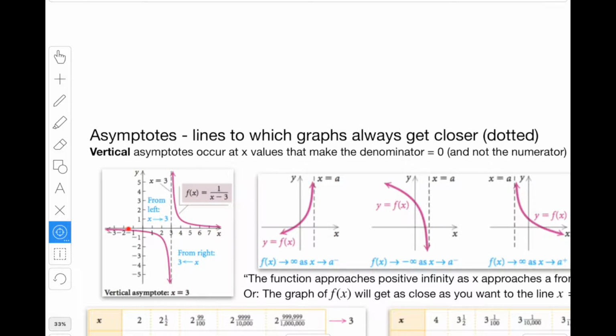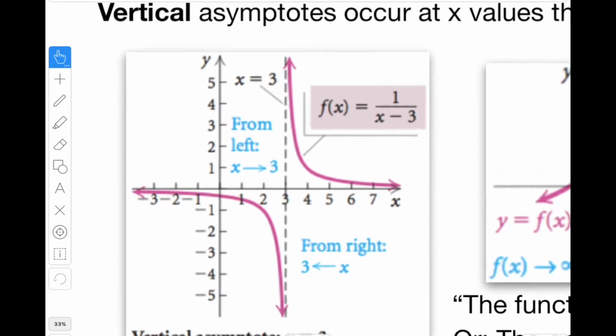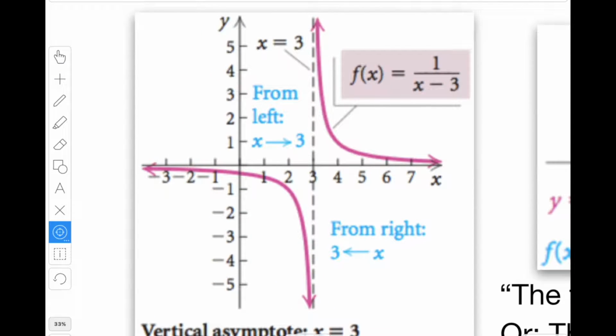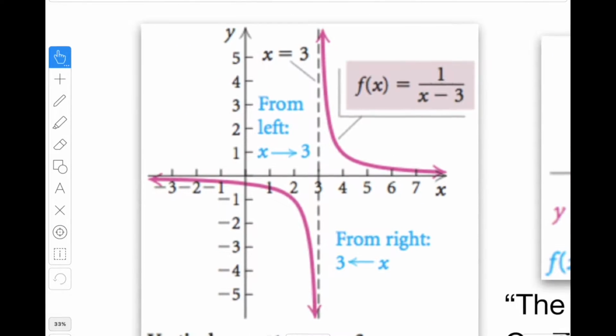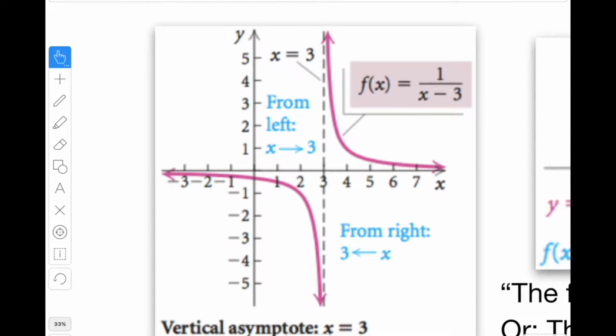As the graph approaches from the left, as x approaches 3, we can see that the graph will get closer to the asymptote. And from the right, as x approaches 3 from the right over here, we can see that it gets closer and closer to the asymptote, but never actually touches it. You can get as close as you want to the asymptote simply by going as high or as low on the graph as you need to, positive or negative infinity.